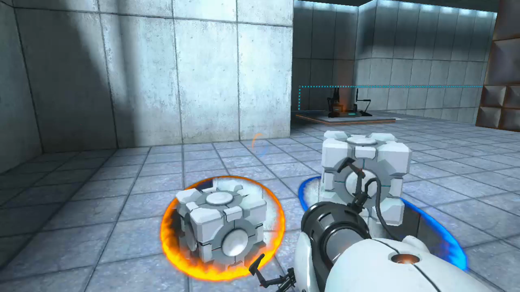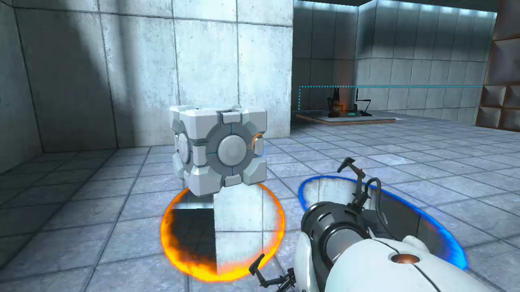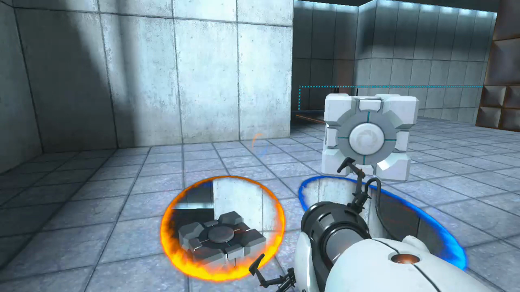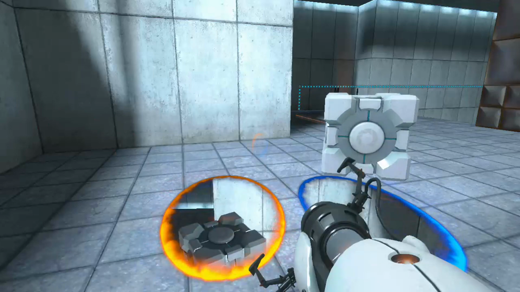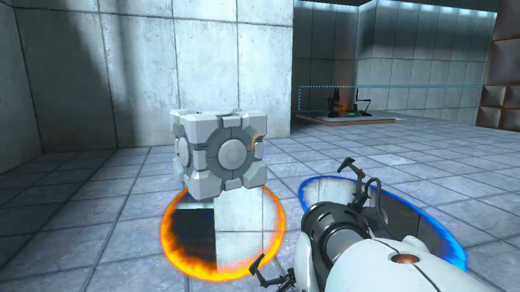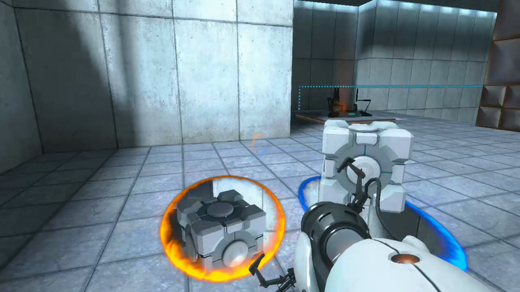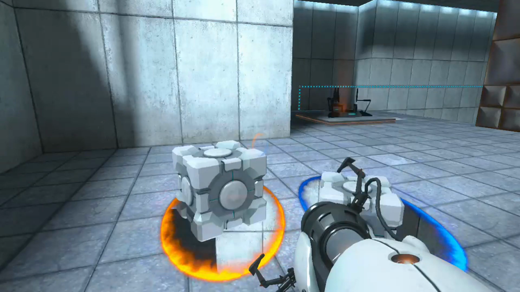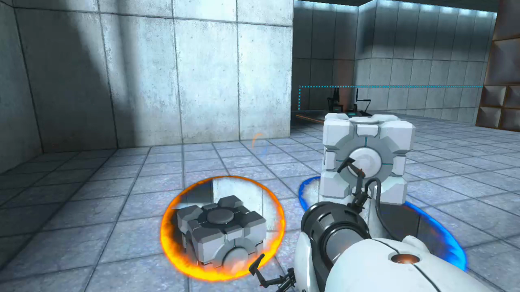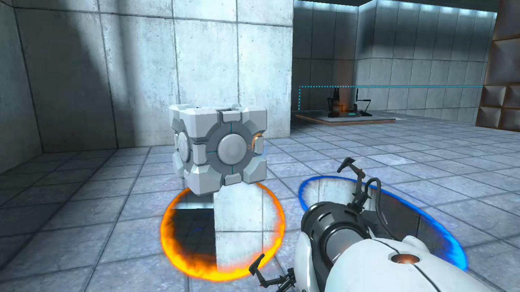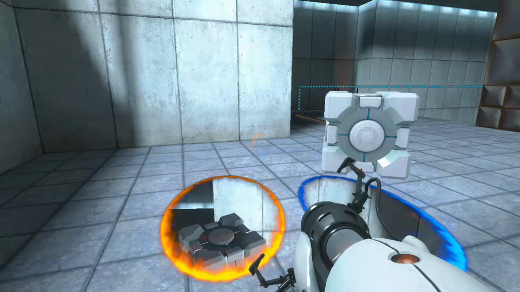Go. 1. Oh, I didn't start my stopwatch. Go. 1, 2, 3, 4, 5, 6, 7, 8, 9, 10 oscillations. Okay, so I got 14.8 seconds.